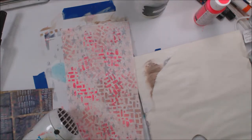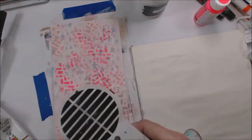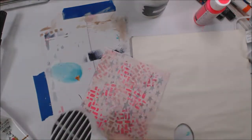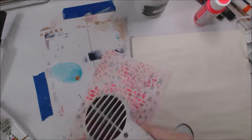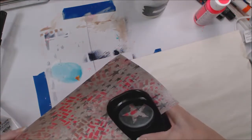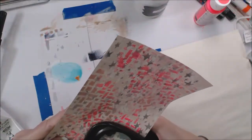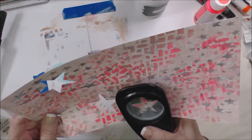Okay, so my paper's all prepped now, and I'm going to get my punch and punch out 5 stars because odd numbers are better than even when it comes to art. It makes it more interesting. So I'll punch out my stars and I'm going to use a glue stick and adhere them to my background.